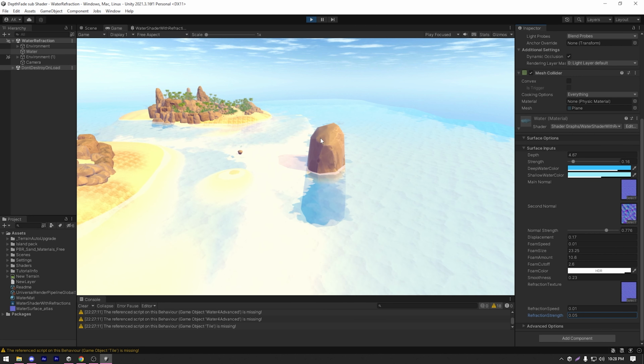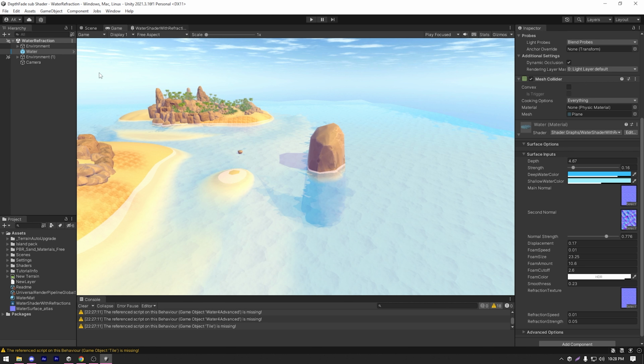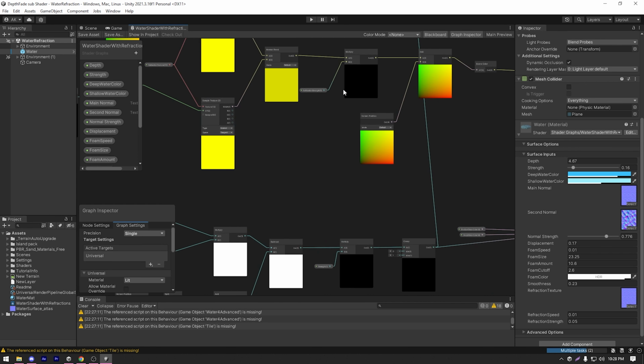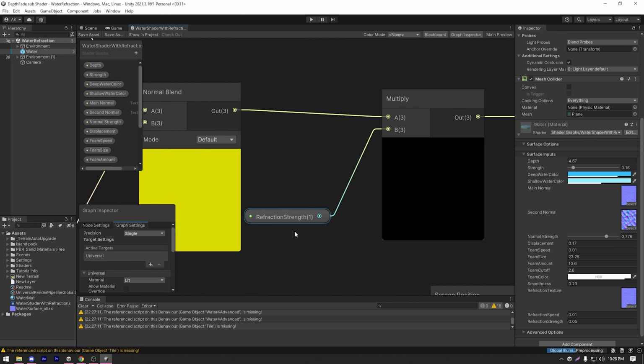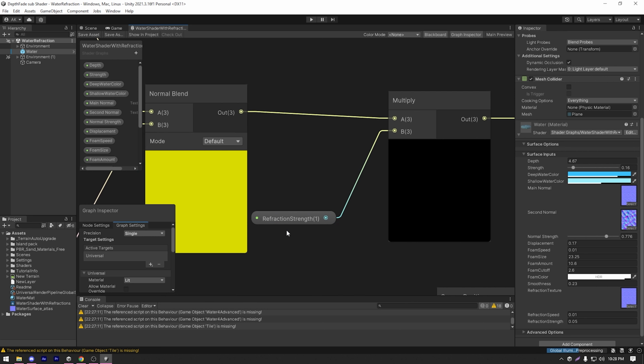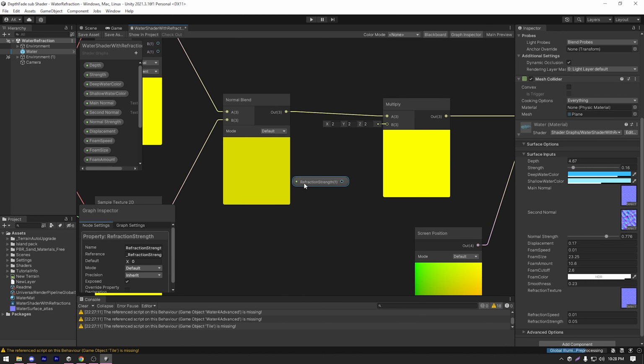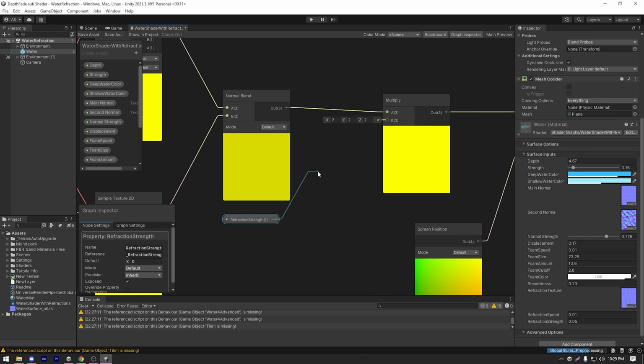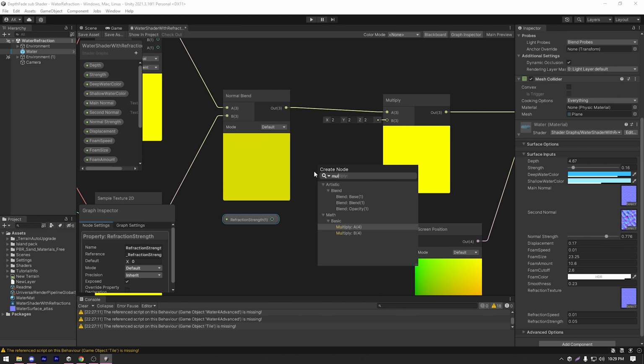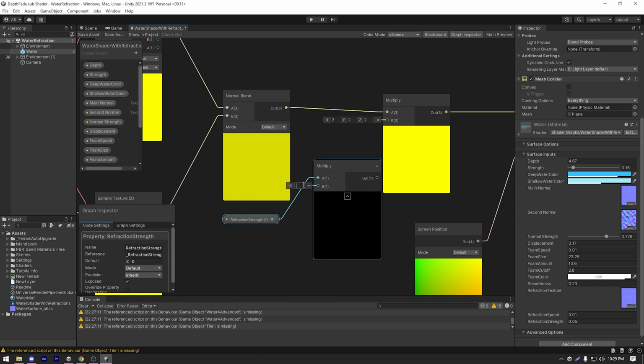So in order to fix that, what we can do is open our water shader again, and where we add the refraction strength, before adding it, we can add a multiply node here. Let's multiply it with some decimal points, 0.02, let's say.